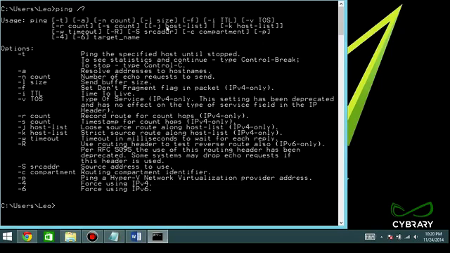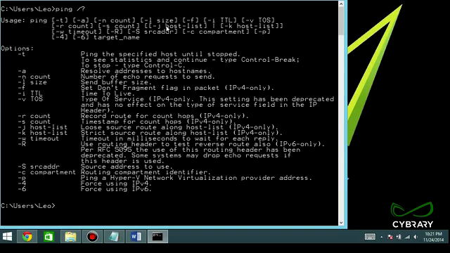As we review this, you can see that there's a -t. This forces ping to keep pinging and pinging until you tell it to stop. There's -a for resolving the IP address to a host name. There's -n if you only want a particular number of responses to come back.